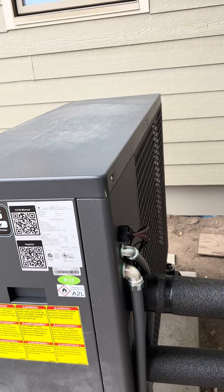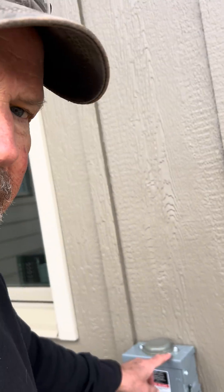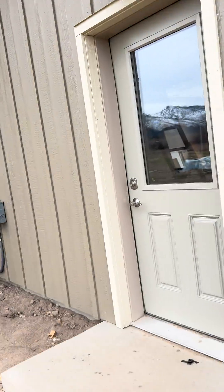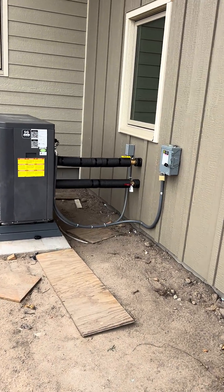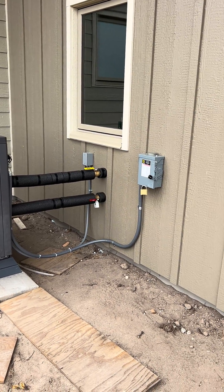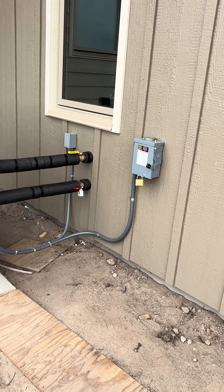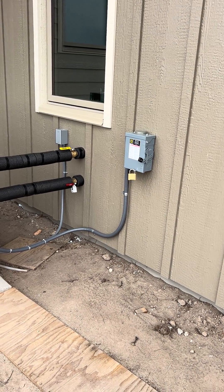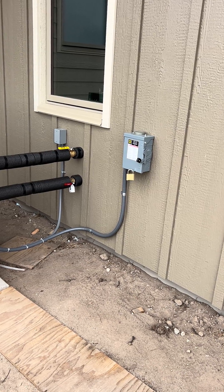That's about it. I just wanted to share that with you guys because that could be a real issue. Safety is no accident, as I say. Having an issue like that get past all the electrical codes is a real problem. I've already talked to my electricians — they're really great people — and they're going to make sure they put padlocks on everything they do, but they kind of leave it up to the homeowner.